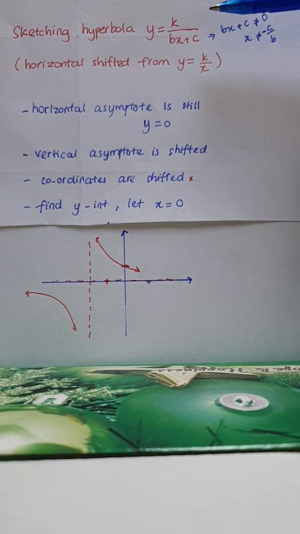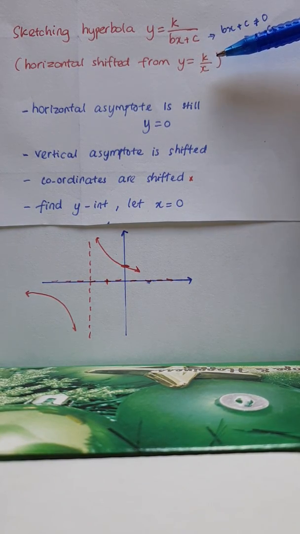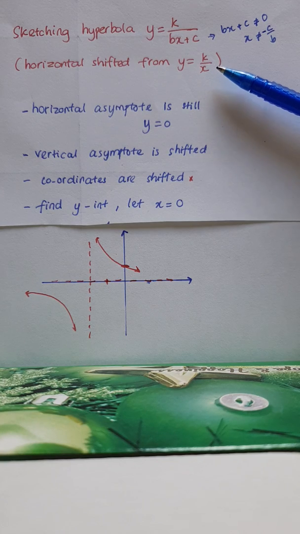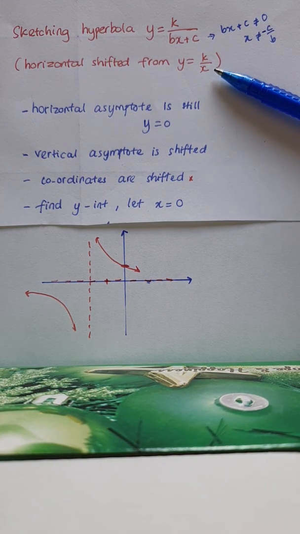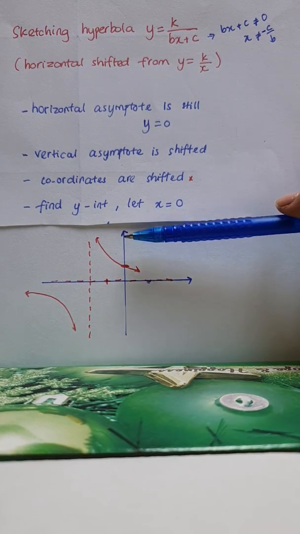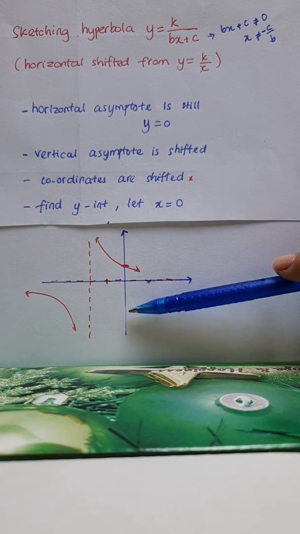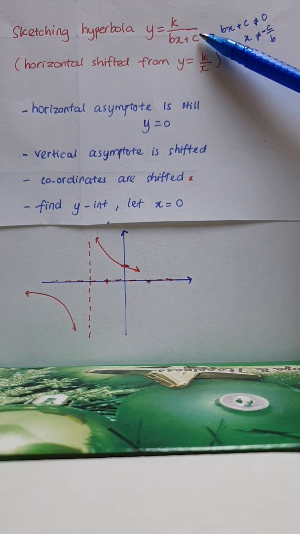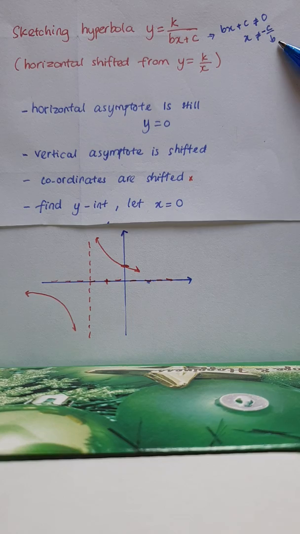So the only difference between these two equations is their denominators. It means the only difference between their graphs is the position. If, for example, in this original function, x cannot be 0, and that is our asymptote, vertical asymptote at x equals 0. For the new function, when we solve for the denominator becoming 0, then we have the value for the new vertical asymptote, which is now shifted.